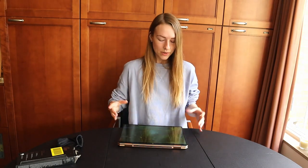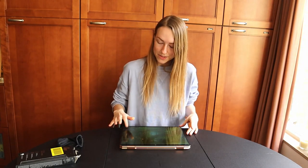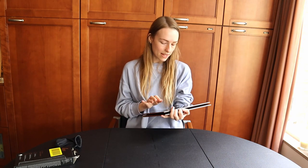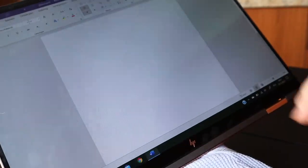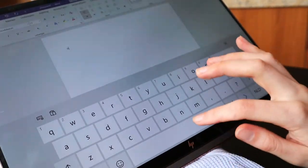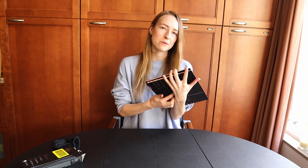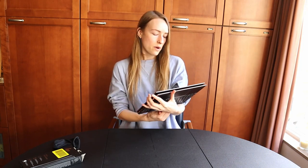And I really like the fact that you can use it as a tablet when you want to. I've also really come to appreciate that feature. And you can just flick through some things, watch some videos, I don't know, take some notes with the pen, which I will also get into later. And when you put it in tablet mode like this, the keyboard is inactivated and also the mouse pad, so you don't accidentally press stuff. So right now I'm touching the keyboard, but nothing's happening on the screen.